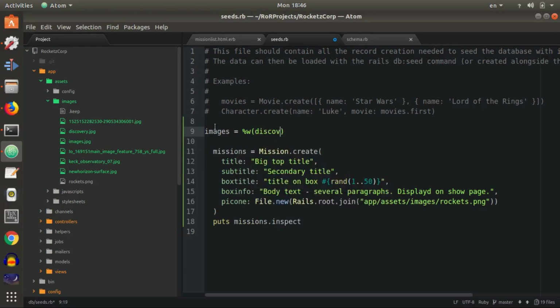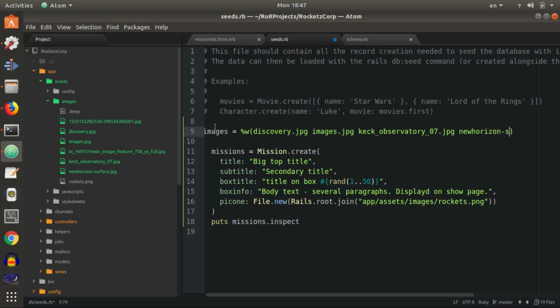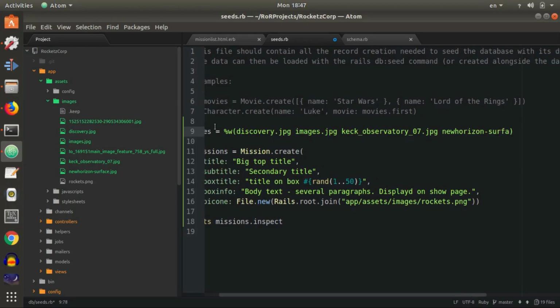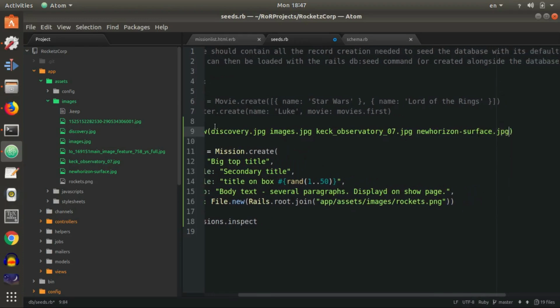So the first one we do discovery.jpg, then let's do images.jpg, and then keck_observatory_07.jpg. I'm just going to do 4. And then new horizon-surface.jpg. And these are all just separated by a space, no commas.